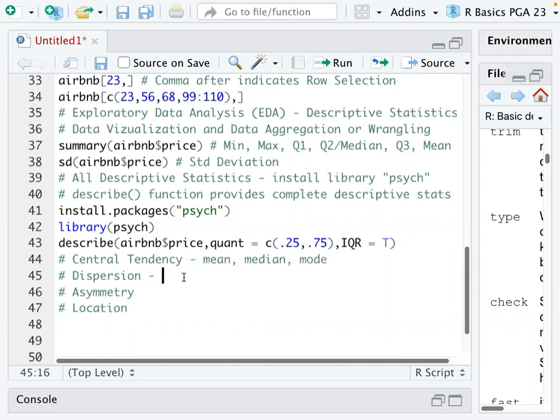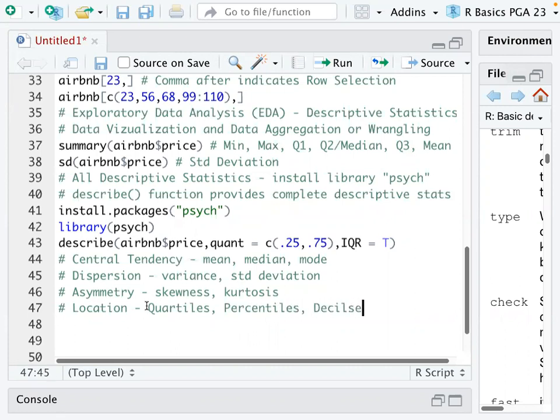Dispersion is your variance, standard deviation. Asymmetry is skewness, kurtosis. Location is quartiles, percentiles, deciles. That means anything other than 25%, 50%, and 75%. If you want anything else, you can give based on your requirement.